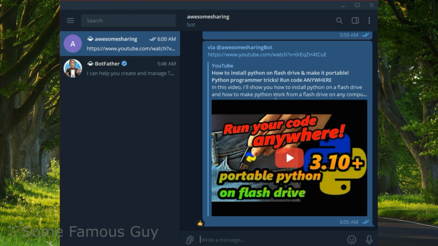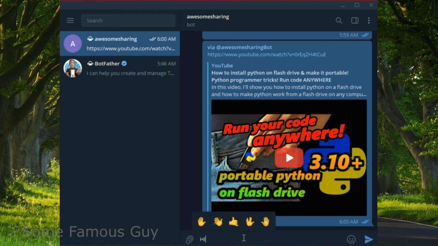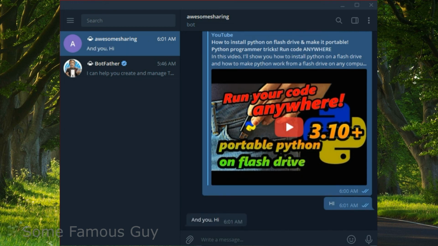Our bot is ready and you can share videos with any users or write to the bot in a chat. You can easily improve the bot by adding or improving the chat features. You can do a lot of cool things, like add machine learning for complex dialogues, and so on.